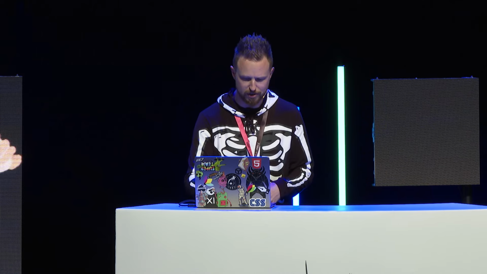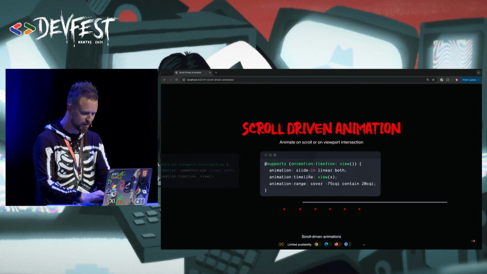There's all sorts of cool tools. Yeah, look at contain 50%. So once this element reaches 50% into the viewport, it completes its animation. And you can customize when it does these things. This is really, really fun stuff. Let's see. So there's the at supports thing. We just kind of looked at that.